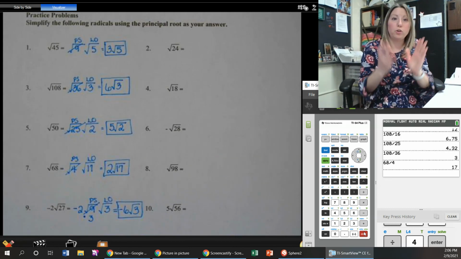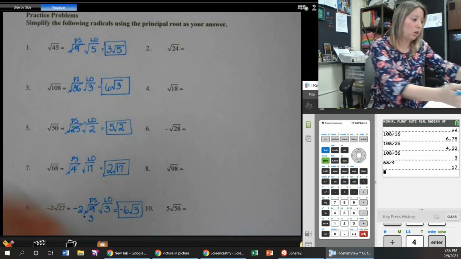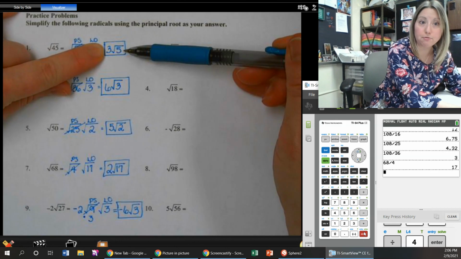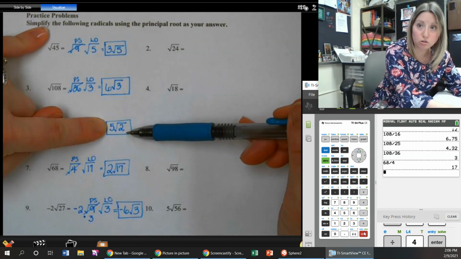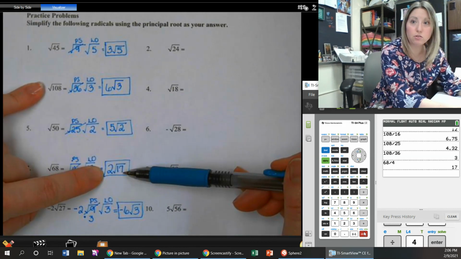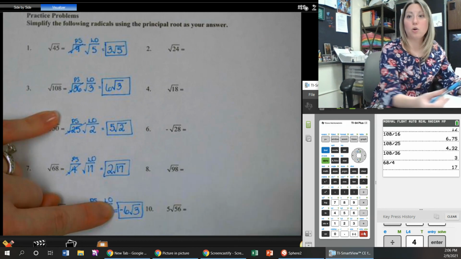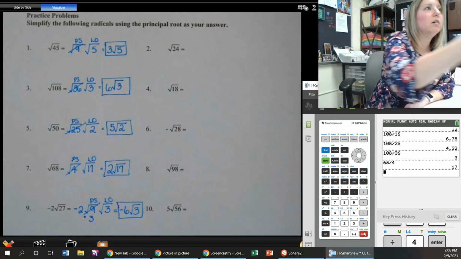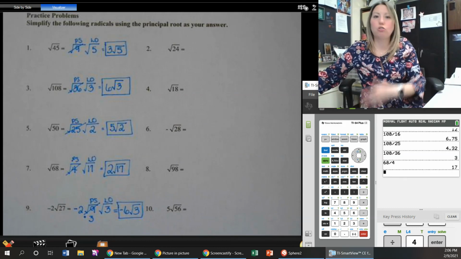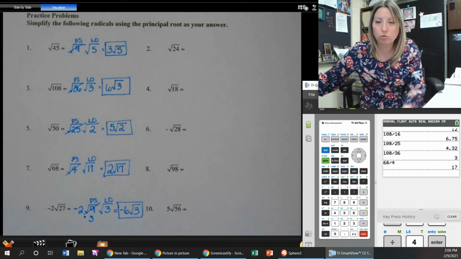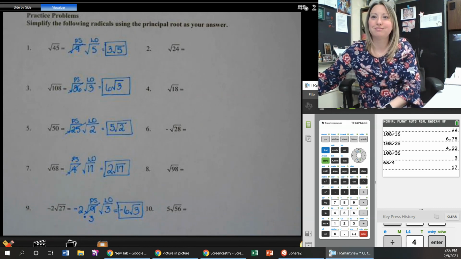Excellent. When you see one of these numbers, that's how you have to read it and say it, okay? So 3 radical 5, 6 radical 3, 5 radical 2, 2 radical 17, negative 6 radical 3. Those are the answers I've gotten so far. Pause right here and try these. We're going to come back and show you the final answers for the evens, and I'll be right back with answers for you.